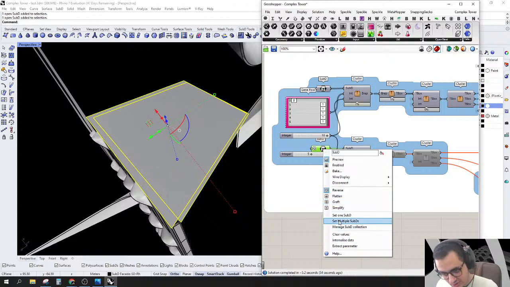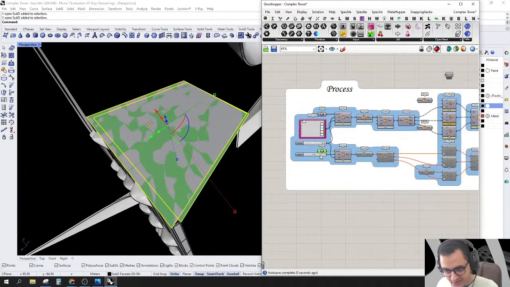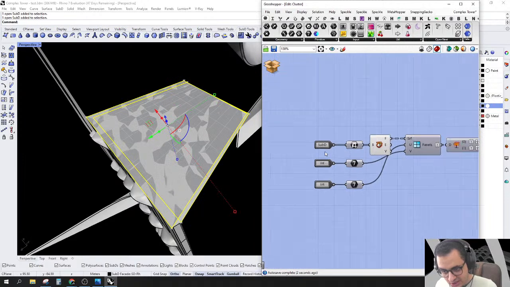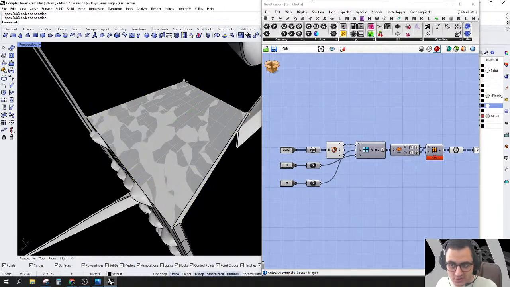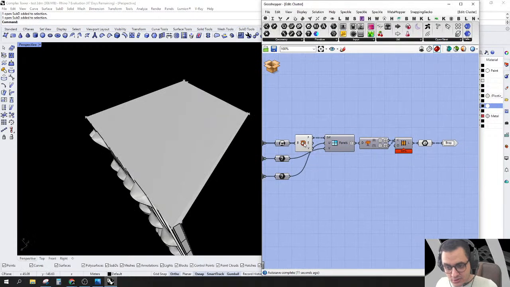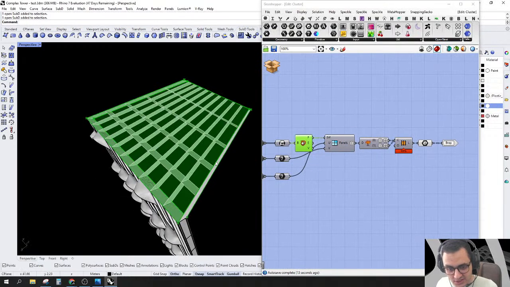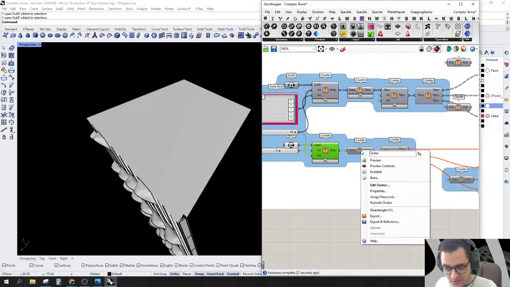Input set multiple sub D. Maybe in here you don't need the sub D to be like this, and double click. So you are creating, let's hide, basically the same boxes just like the other ones. So I don't think you need to do anything about this.